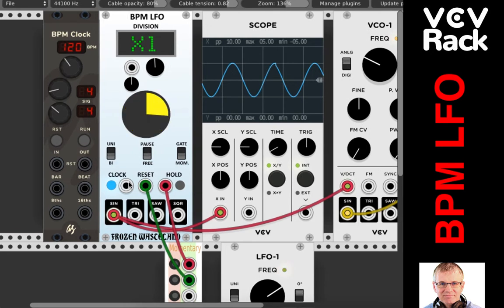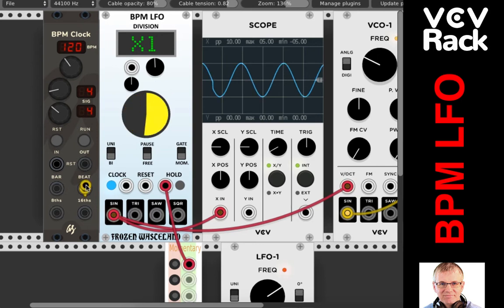Now let's move over to clock right here. We have hold. We just saw that. We have reset. Now we have clock. Now let me get this guy out of the way. I have AS BPM clock, and I love this clock. I've used this a lot. You've seen me use this many times.